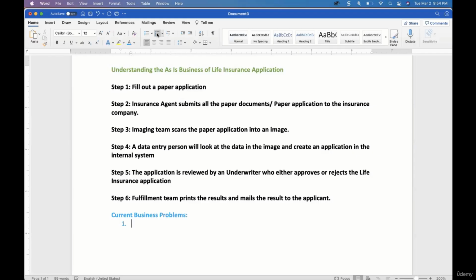First thing, paper application. So what's the problem with that? You tell me the problem. I mean, ultimately, if they are going to put it into the computer, why do you even need a paper application? Paper application has a lot of the applicant's information that can be lost. I don't think that the applicant information can ever be lost because they handle this paper application with utmost care and they scan it into an image. So what do they do with it after that?